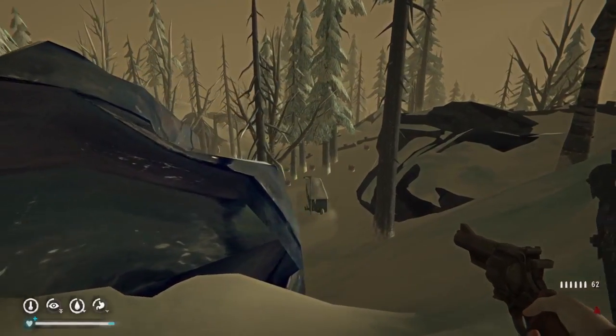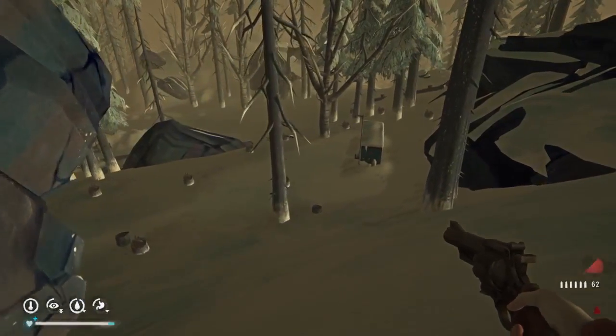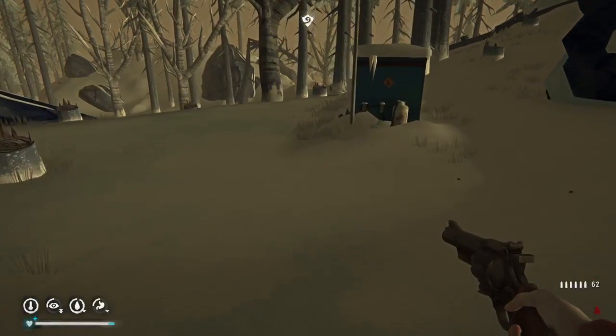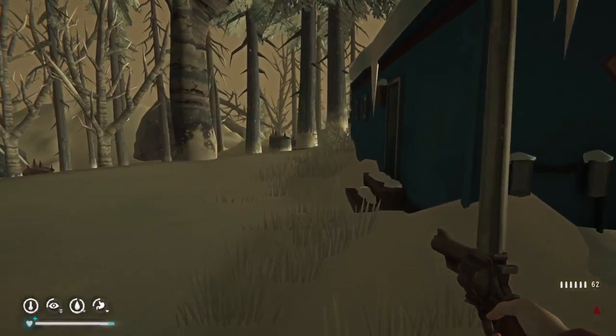So this is the trailer I'm talking about. And I like to do this little shortcut here. Looking out for wolfies. Gonna have a quick look in here. And then we're gonna go straight across there. And there's a cabin.